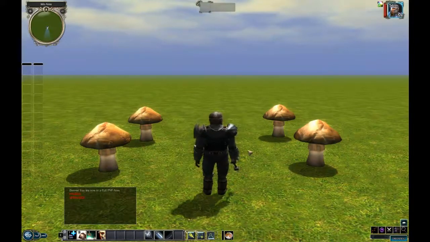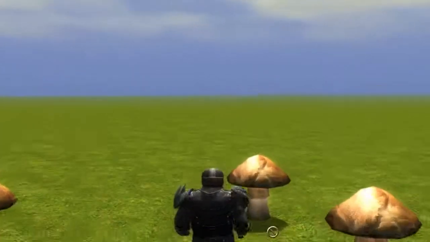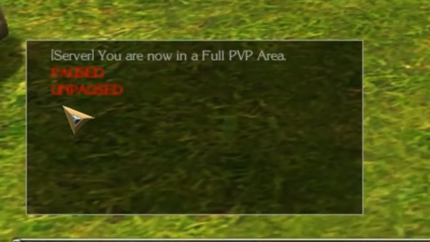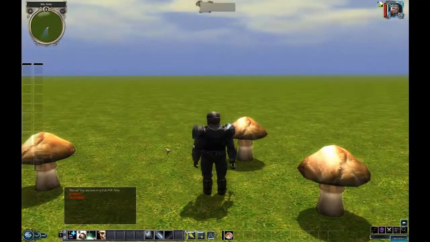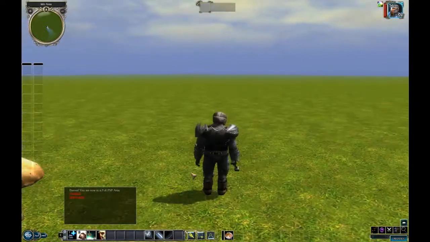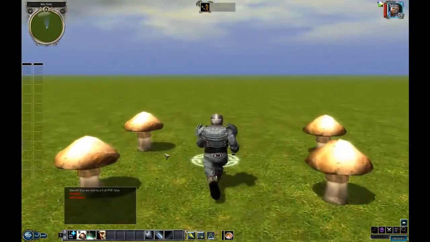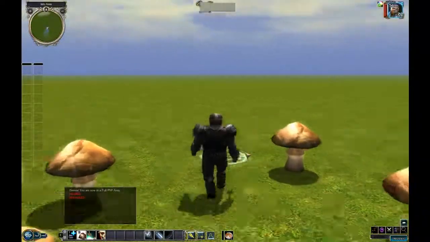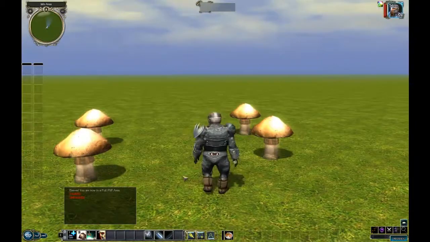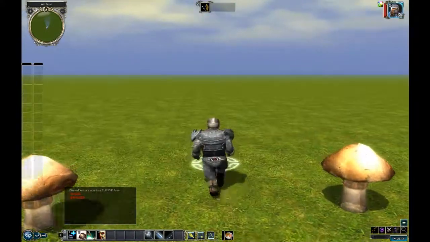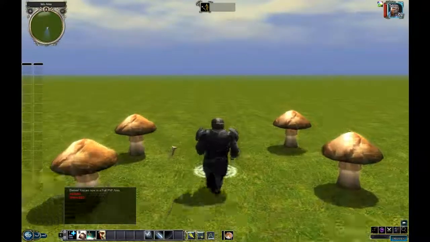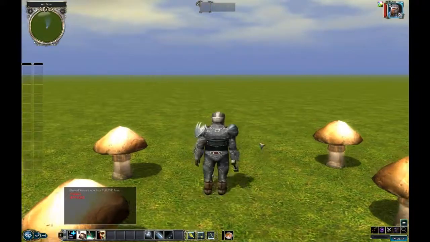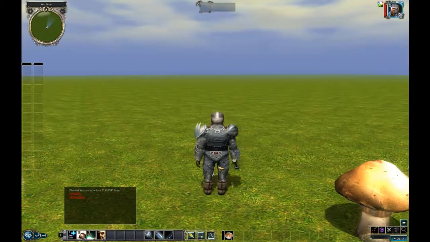Okay, so we're back in game and we're going to run over this trigger and see what's different. You've discovered a lovely mushroom patch. Oh, but we did not get any information in the chat dialog. That was that one checkbox about no local chat. And we're going to leave the trigger and walk in it again. And we don't get to see it anymore. So of course, if the server should reset, we will see it again. If this was a single player module, because this part of the info plugin doesn't actually require a database, but until the module is reset, I won't see that information again. So let's move on to the next step.